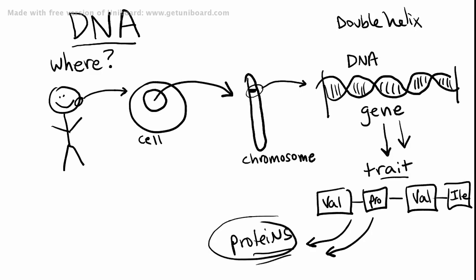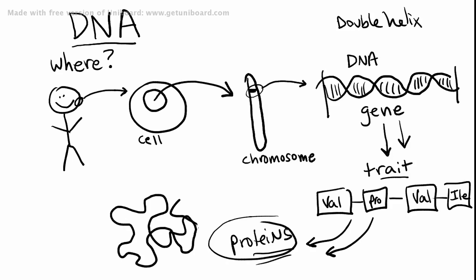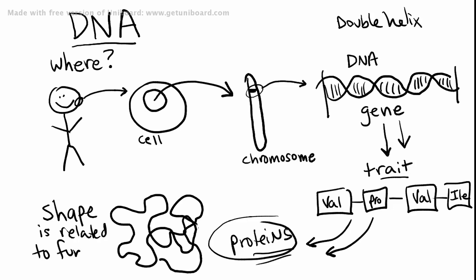Now the amino acids make this awesome, cool 3D protein. And one thing that's important is this shape, because the sequence of bases in DNA gives the protein a specific shape. And shape is related to function. If you change the amino acids, you change the shape, you change the function. Okay? Cool. Let's go to the next.